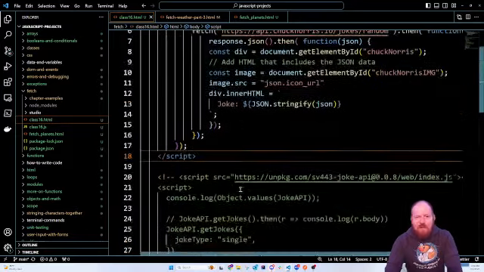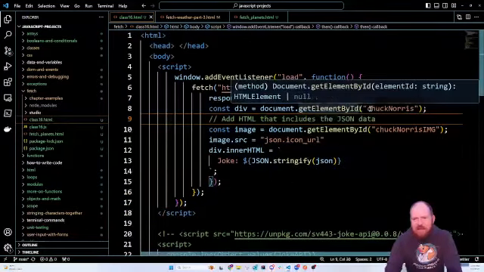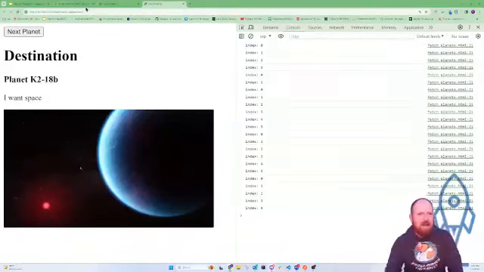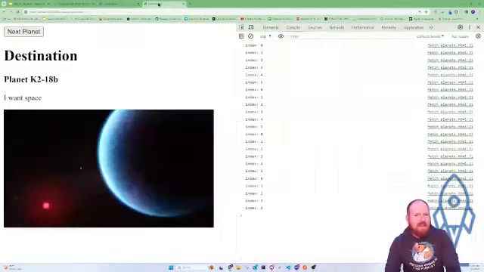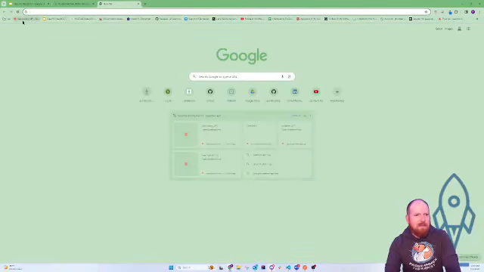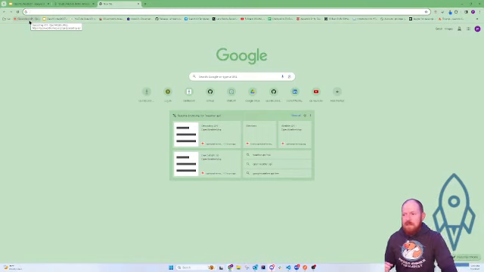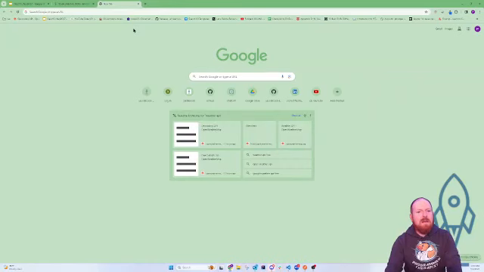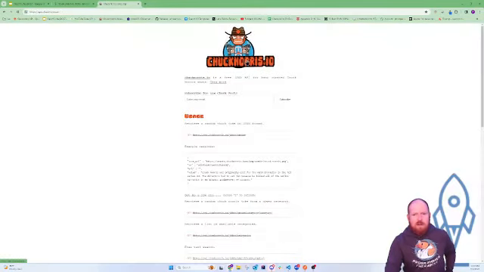Okay, so there are two different ones. There's this Chuck Norris API. I'm going to show you what I did first. I just Googled APIs that I can use, and there are some. If I have time next time, I want to show you the Open Weather one. So I just Googled APIs, and there's this Chuck Norris jokes one.